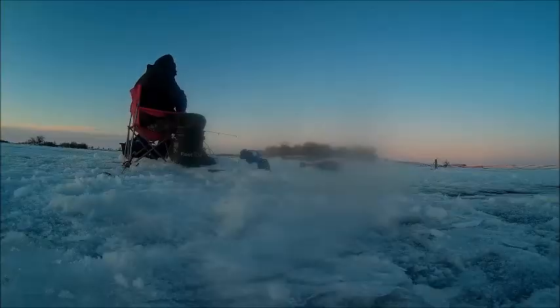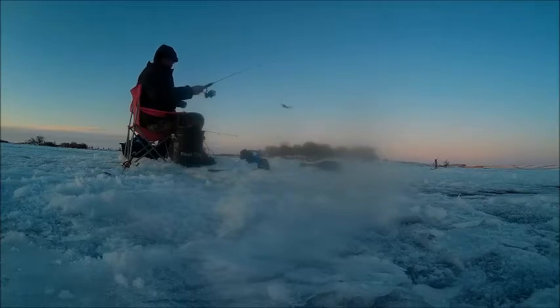So here's what our camera looks like. Tons of perch everywhere. And here's what the fish looks like, another 7-8 inch. Another perch.